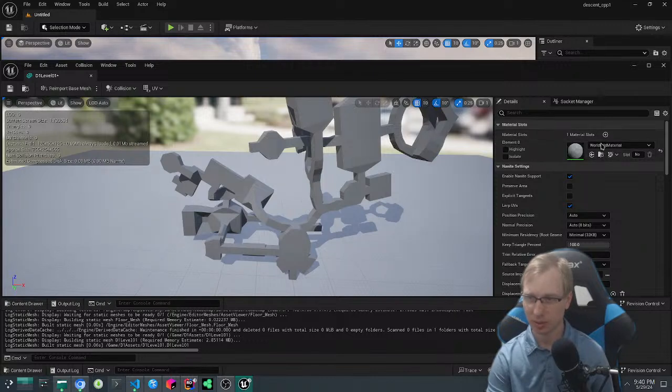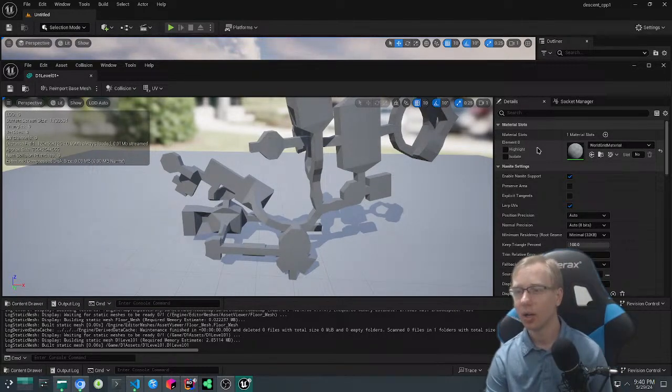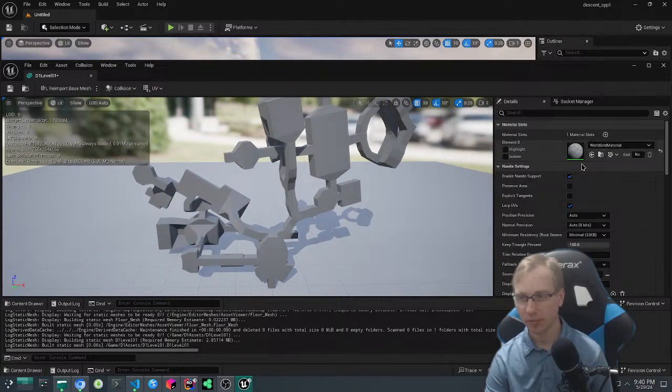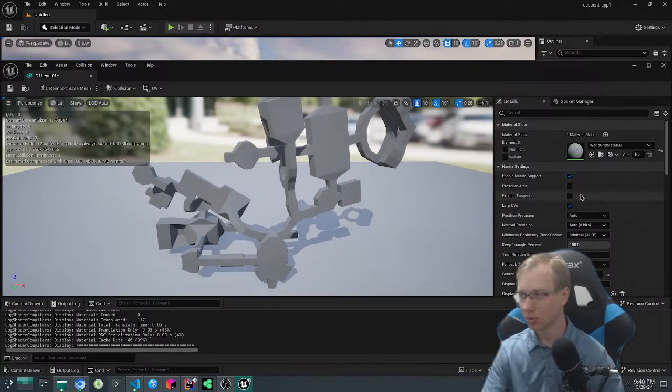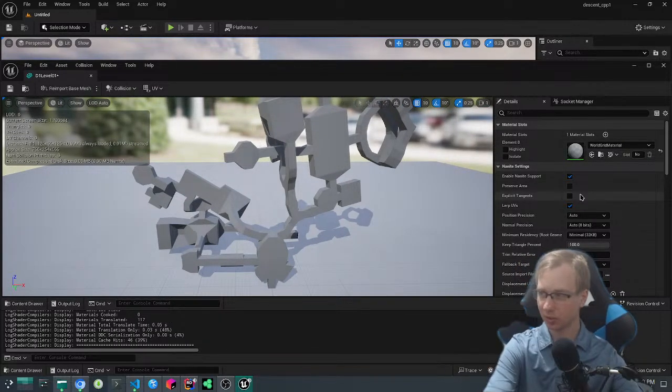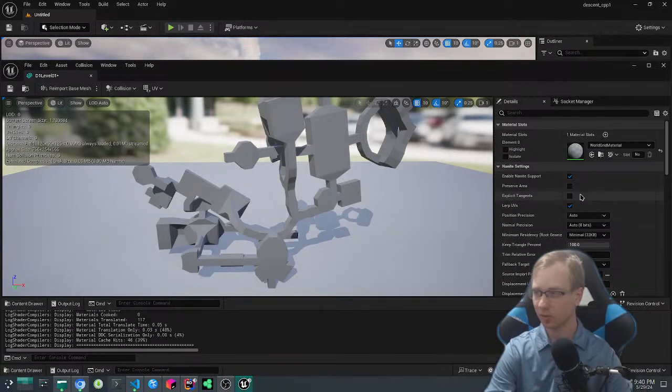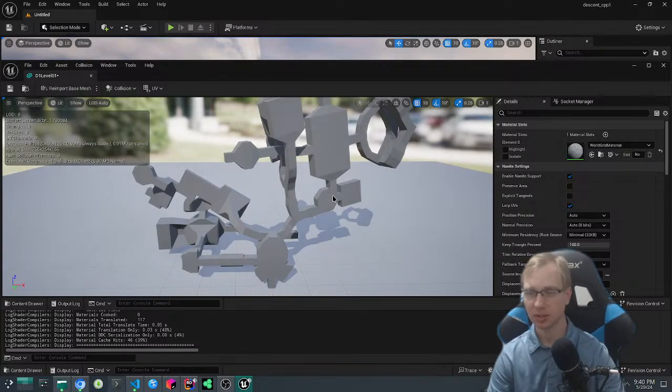So when we actually populate these material slots correctly with all the descent materials, and then also have modding support, it'll first look in the assets for the enabled mods and then the assets for descent.